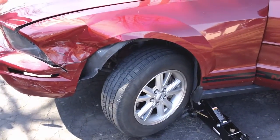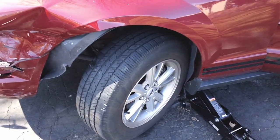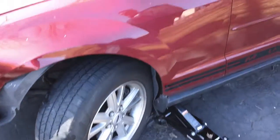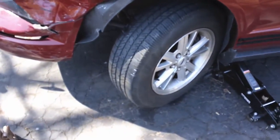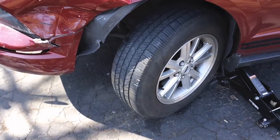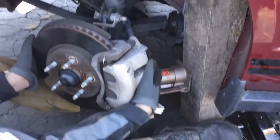Just stuck on the plastic. If you do pull the wheel off, the only way you're going to get it back on is if it's going like that. Yeah, a weird angle. Can we get the bottle jack underneath of it and try to? That's probably all we need.